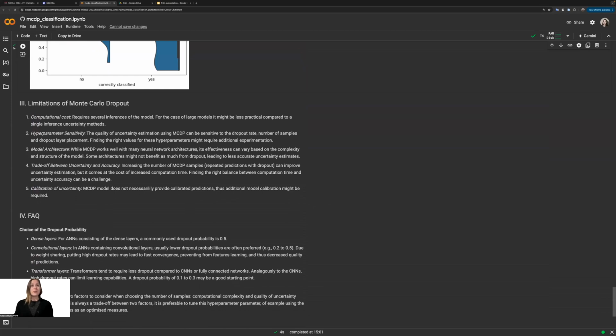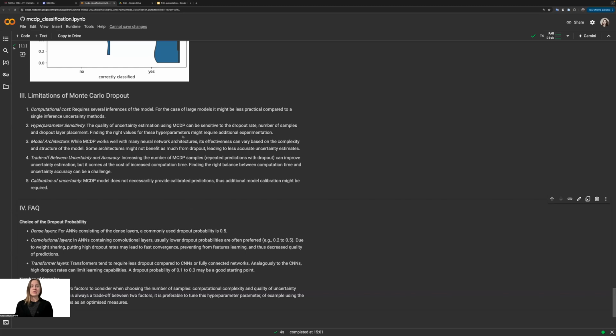Second is the hyperparameter sensitivity that has been shown in several studies that concerns both the choice of the dropout scheme, where you place your dropout, the probability that you use in training and testing, as well as the number of samples that you generate. There are several other limitations, including the dependence on the architecture that you're using, the trade-off between uncertainty and accuracy, and the calibration of these uncertainty estimates.